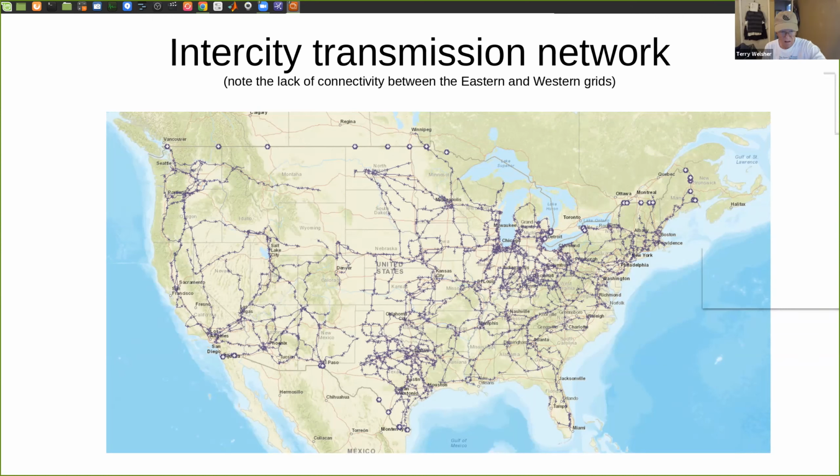I've heard some people say that Texas didn't connect to the rest of the grid because they didn't want to be told what to do by the feds. And that may or may not be the case. It may have just grown organically this way. But regardless, they're not connected to the AC grid of the rest of the country, even though it appears that they are in here. They do have high voltage DC connections, but they were nothing remotely enough to supply them back in February.